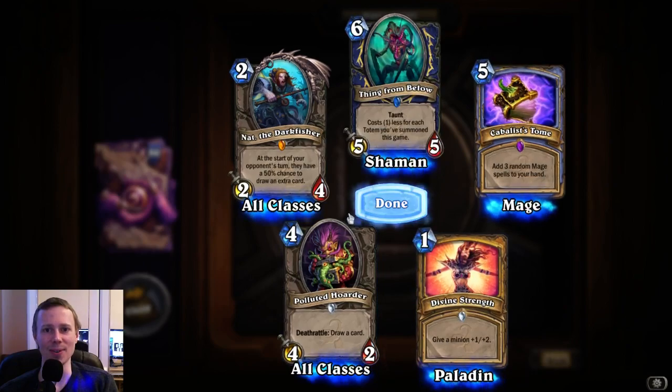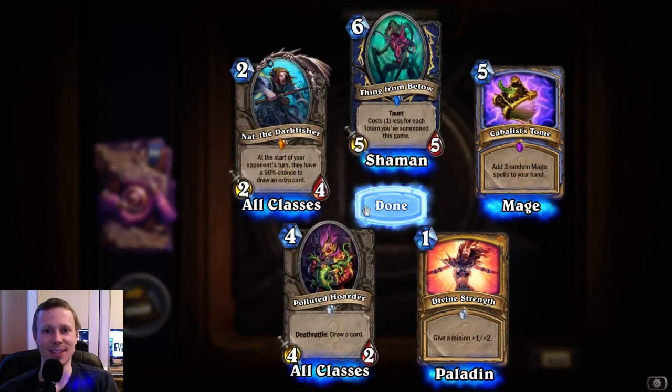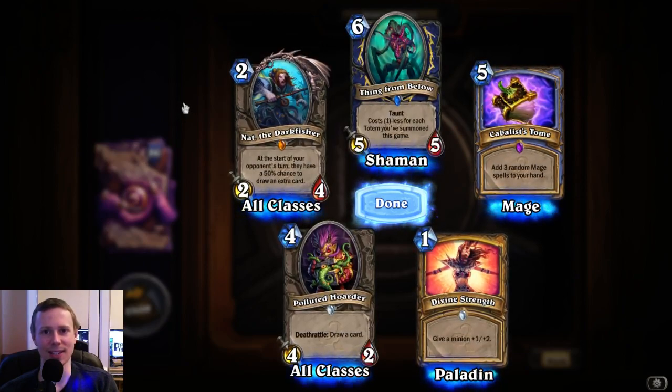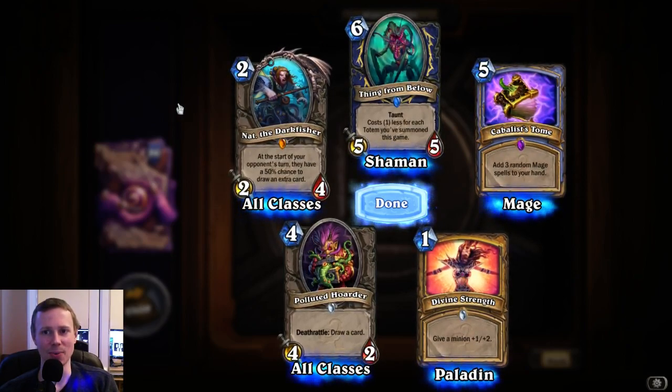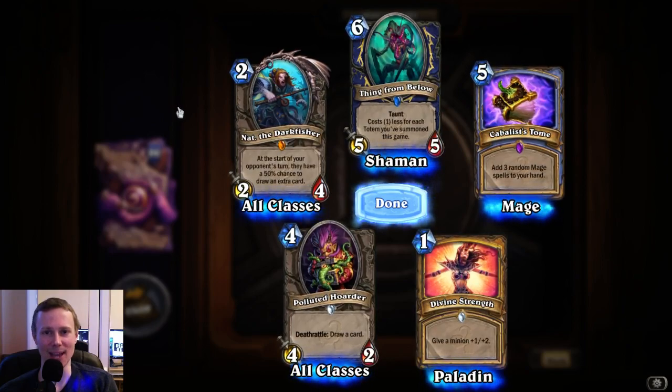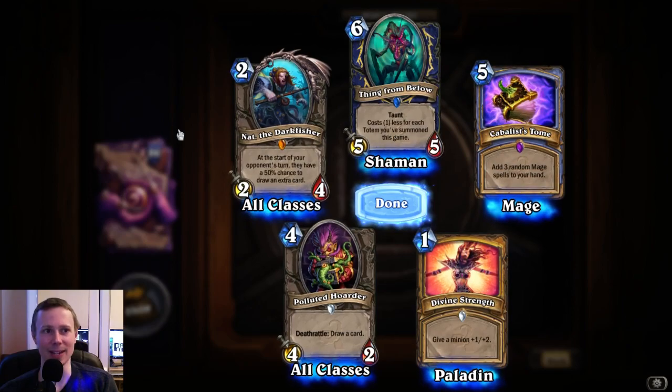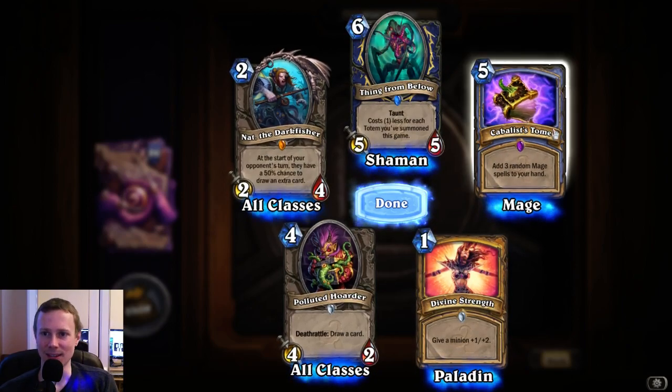Fuck off! It made a big deal out of it. It was bloody Nat the Dark Fisher again. Who I already discussed was bad. And now I've got two of my legendaries that have been spent on a bad card. Brilliant. Okay, well this card's good.